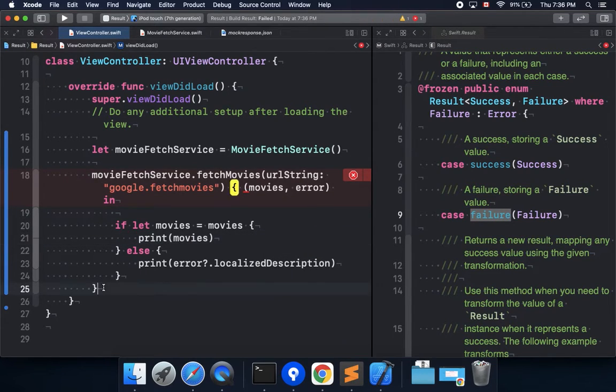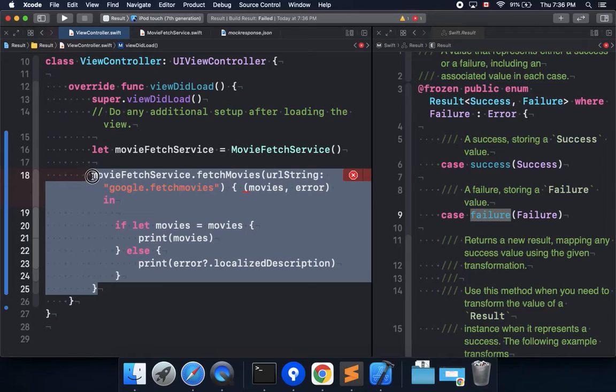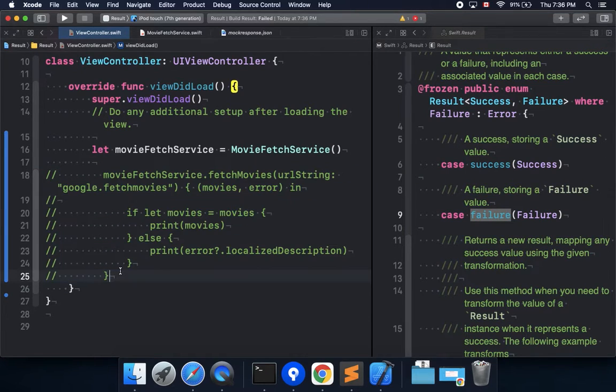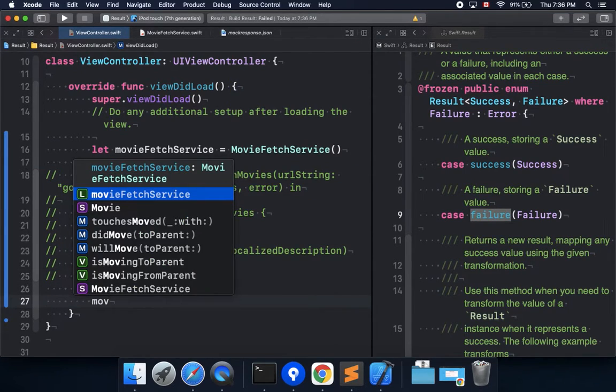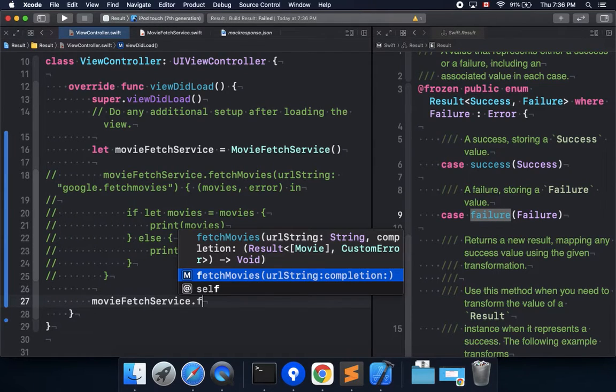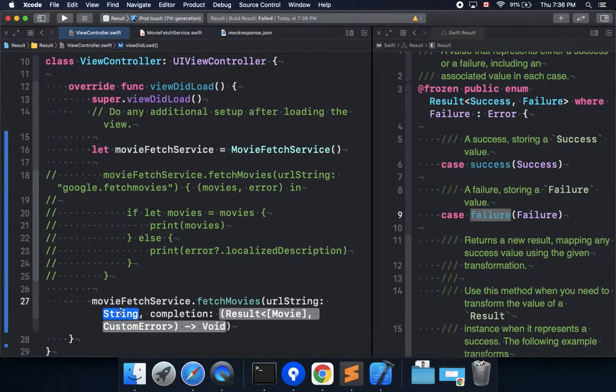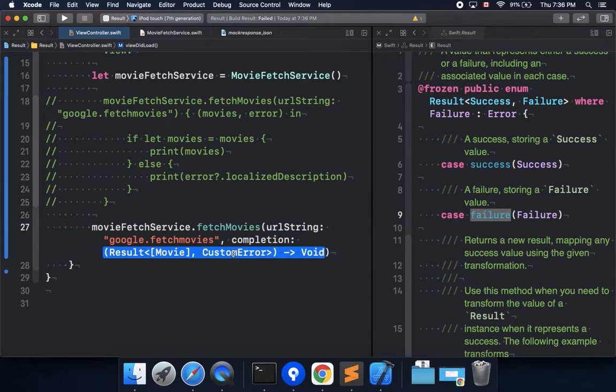Now we look at the call site, and I'm just commenting it out. Now it will be fetch movies service, and let's say we use the same URL like google dot fetch movies, and the completion is Result, and Result is basically an enum with two cases.